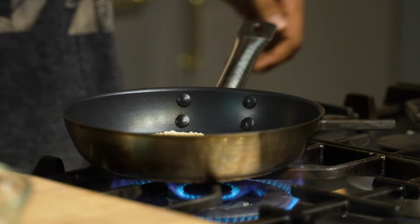I'm here with my friend, Chef Sherson. Today, we will be actually learning how to make muruku. But there's a special twist in the middle. Wait and watch. The first thing we need to do is that we have to roast the ulunda.